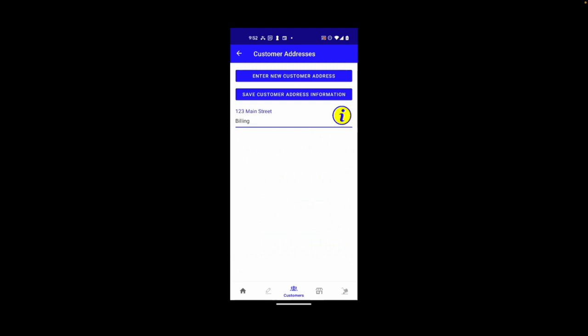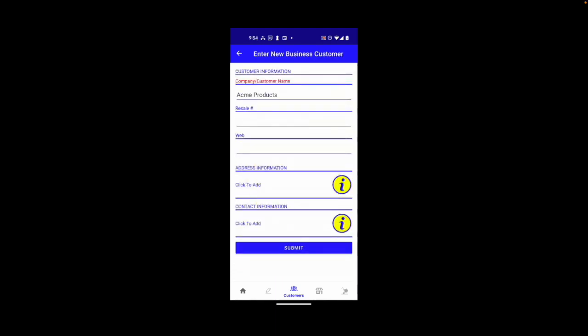To save the information to the MyIntelliAccount application temporarily, we must click the Save as Customer Address Information button. This temporarily saves the information in the application and forwards us back to the original customer entry screen. Similar to the address entry process, contact information works almost identically, but I will leave it up to you as an exercise to do.